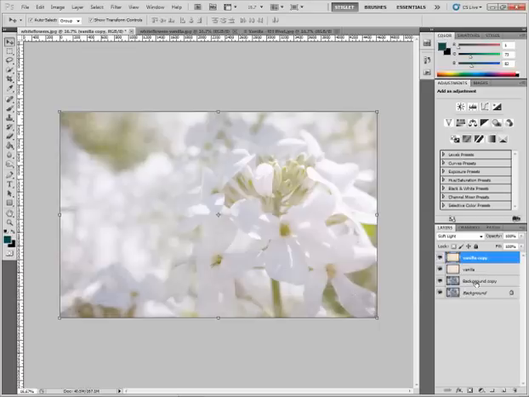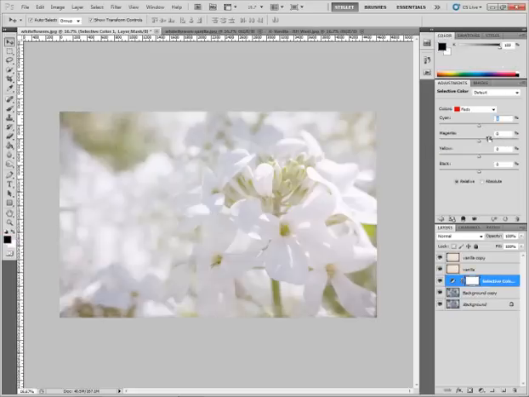So to alter the colour underneath the texture, I'm going to select the background copy now, because I don't want to change the colour of the texture, but I want to change the colour of the original photograph. So I've selected background copy, and then I'm going to go up here to the adjustments and click on selective colour, and that opens up all these different palettes. If you drop down here, you'll see all these different colours, and you can basically work through all of these and use the sliders here that pop open to alter the colours.